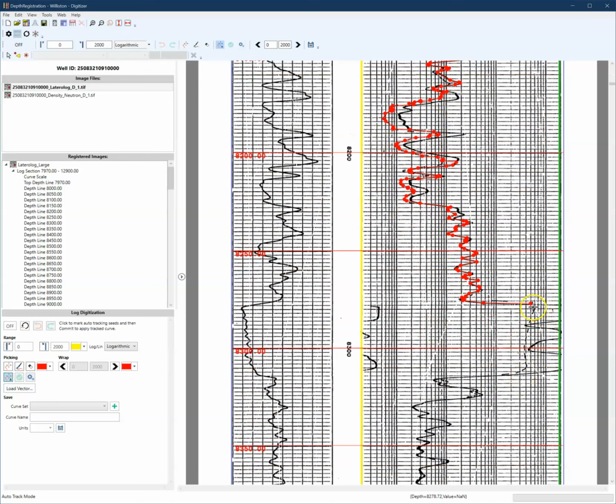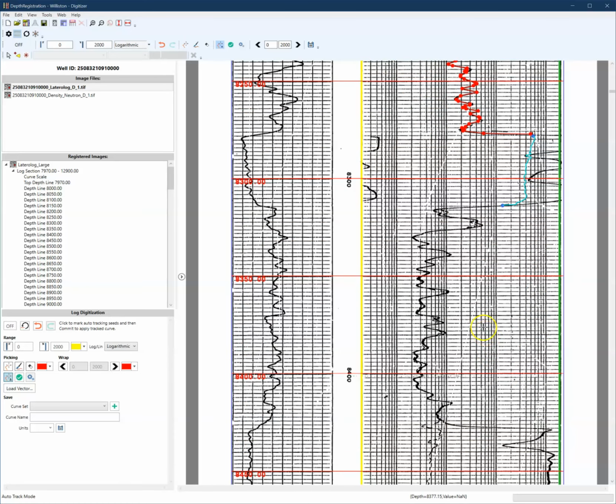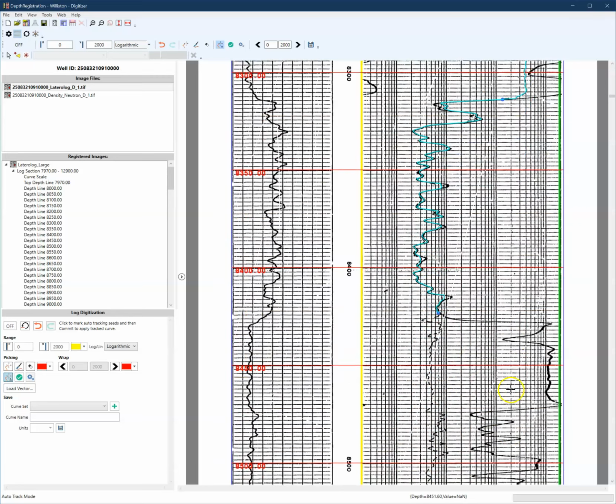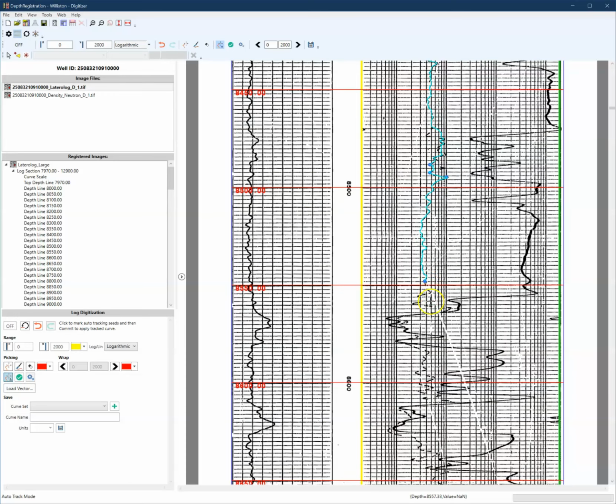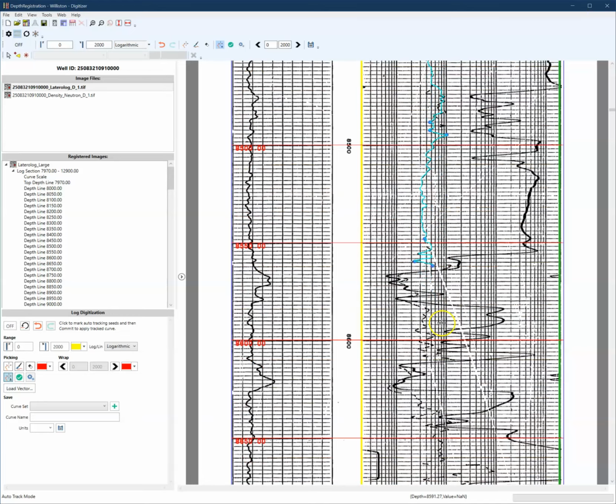Now this one, I'm just going to go from here, let's say down here. It's going to follow that broken line. We'll happily track on to, let's say, down here where we have the other major split happening between the two lines. And then we go down here, click here, and that's going to try to follow that. It does miss some parts of it, so we correct that with a couple of clicks, and we keep going down and adding the stuff that we need to add, and we get our curve.